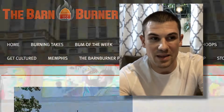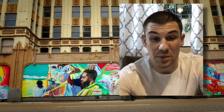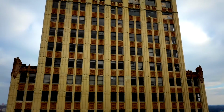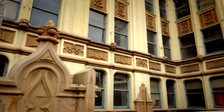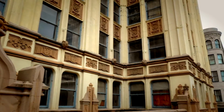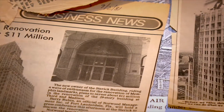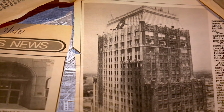Stephen McVeigh published an article about the Sterrick building for the Memphis blog Barn Burner. My entire goal with that article was just to get people to talk about it again. Questioning the status quo of the empty high-rise, saying for a city with character and a turbulent past, the skeletal structure that is the Queen of Memphis should be seen as nothing more than a battle scar, one we indeed have to live with, but one we can embrace. They don't need to have plywood all over it. They can very easily make it look somewhat more presentable and find a way to slowly start integrating it into the city in some way. It's just what's the next step and what is the next page for this building. The next page in a building that's experienced many chapters with more to go.